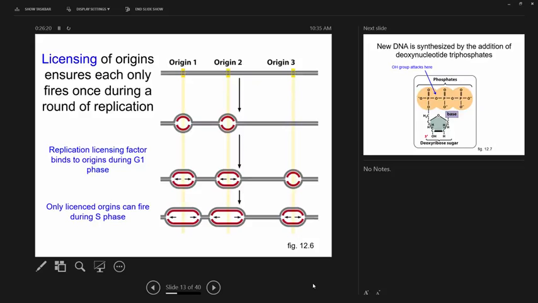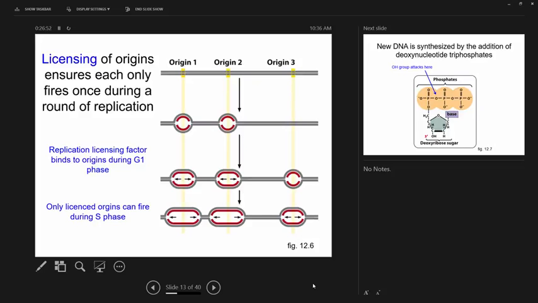But it's not a big deal. In prokaryotes, if that were to happen, there's only one origin of replication, so replication just wouldn't happen. But here, there are so many origins of replication all along the chromosomes that it's not a big deal. If this origin never fired, then this one here going that way would replicate the sequence, or another one over here to the right going that way would do it.